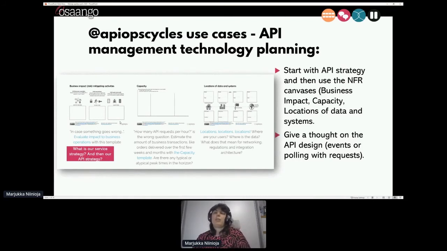So for example, if the customer API doesn't work, is it going to be mitigated with a technical solution or is it going to be mitigated with a phone call to the customer service or support or something else? And sometimes the risks that are related are PR risks. Sometimes it's a GDPR violation, or sometimes it's something worse. Somebody dies if the API works incorrectly. So you have to think about what the business impacts are and what the risks are per API and various other things that this method is guiding you to think about and discuss specifically with the business people, in a language and in a way that they are able to understand and contribute to, because these are business decisions after all.